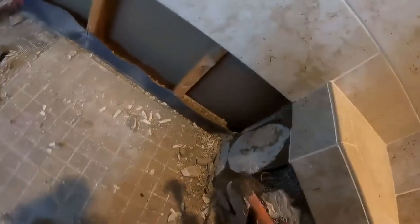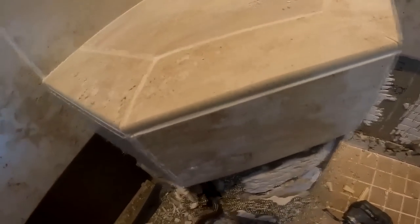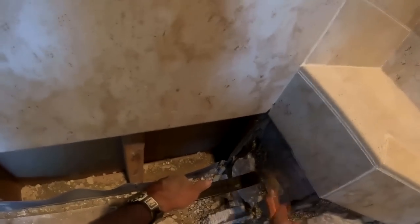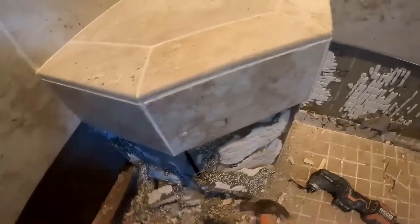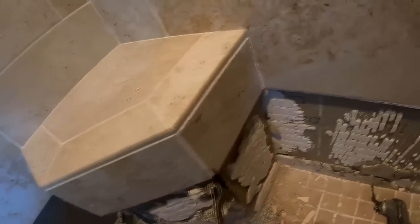That was a floating bench, and I'll get into that later in the video, meaning that they had done the walls and the floor and all that stuff, and then set that center block on top of it, which precluded me from taking out all the PAM material later on. When I got up to the edge of the bottom of that bench with the PAM material, I realized that the PAM material was under the bench. And then, thankfully, because it was a floating bench, it just pulled right out. And you'll see that later, too. That grout line that you see at the top of the bench was the only thing holding it in place, the only anchoring that it had beside the bottom and the sheer weight of it.